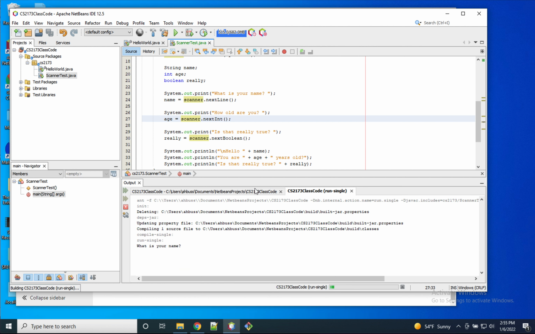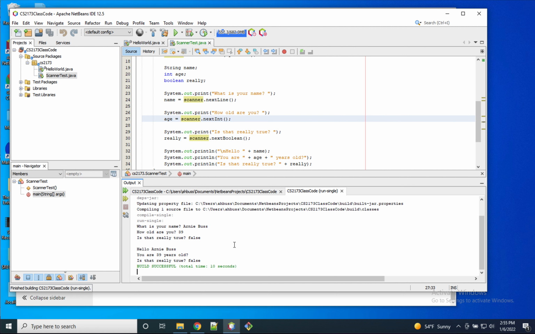Instead, okay, let's try this. Is that really true? Well, not really either, but okay. All right, so now notice that the scanner test name is in green because it is new.